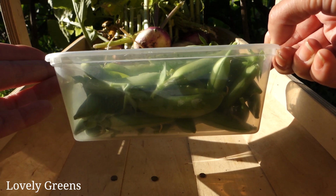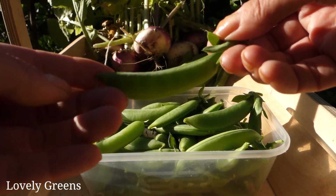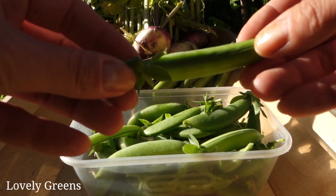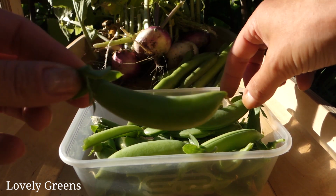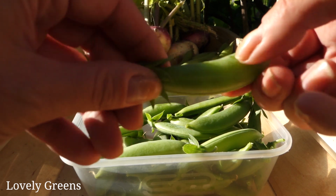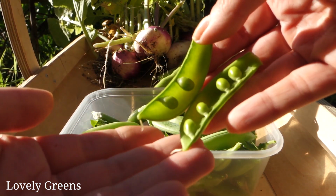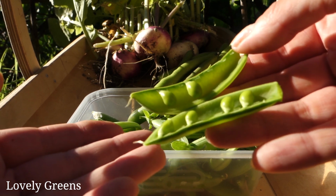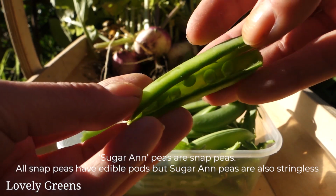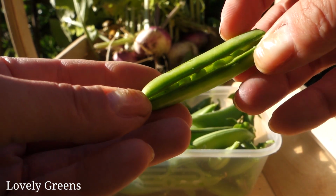That's a good portion of peas. I've left quite a few of the smaller ones on the plants, but I've been picking the pods both as much larger pods, traditional size pods for peas that are filling out that you want to take out of the pod to eat, and also the smaller sized ones. Now, inside these larger pods, I'm going to just open this up so we can have a look. There are peas. They're a little bit smaller. They're a little bit like petit pois peas. You could shuck these out if you wanted to, but there's no point because this pod, even though it's a bit bigger than some of the smaller ones, is still really tender and succulent and edible and tasty.